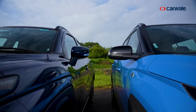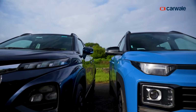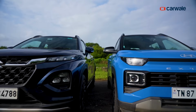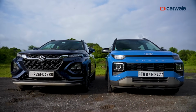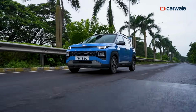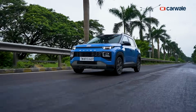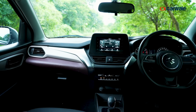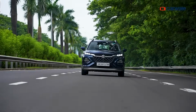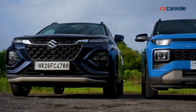So which automatic car is it going to be, the Maruti Fronx or the Hyundai Exter? For starters, both are highly capable and pretty much the ideal choice if you want something that's not a hatchback or a compact sedan. For 10 lakh rupees, you get more features in the Exter and by the tiniest of margins, a smoother AMT driving experience. On the other hand, the Fronx is bigger on the outside, has more space inside, and a slightly better ride. So it all boils down to which of these qualities are high up on your list of needs.